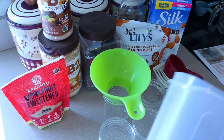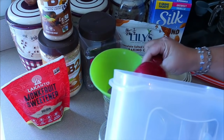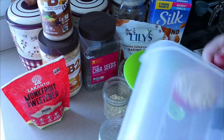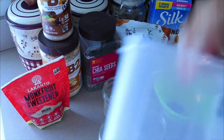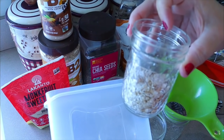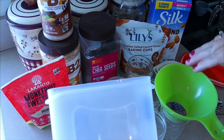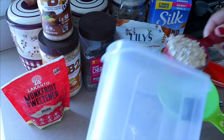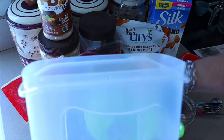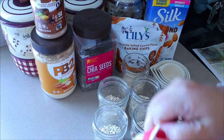Super easy to put this together. I'm using eight-ounce mason jars. I always put the dry ingredients in first, then the wet ingredients after. Just keep in mind if you're using the eight-ounce jars, this is going to come right to the top, so when you add the milk at the end, make sure you have a butter knife so that the milk can seep down in there. So I'm just putting the one third cup of oats in each one, then a teaspoon of the sweetener.